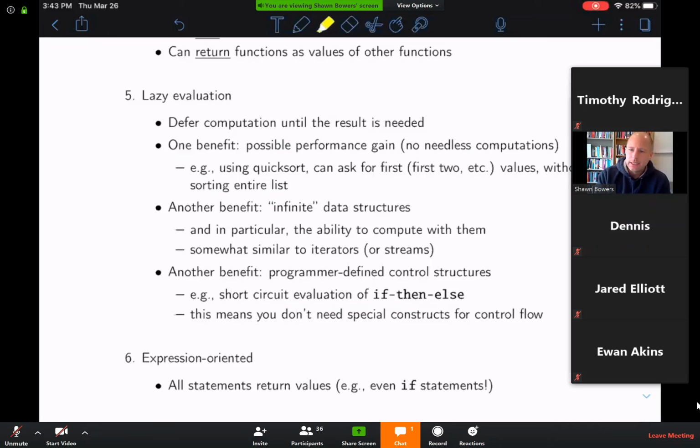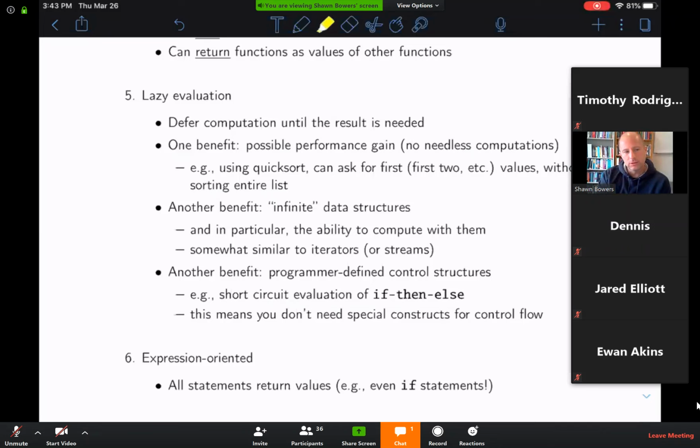The other interesting thing is, for some algorithms, for example quicksort in particular, people probably remember maybe from 223 that quicksort is a recursive algorithm for sorting a list. The way quicksort works is, one call of quicksort splits the list up into two smaller lists, and then calls quicksort on those again. It just keeps doing that until everything's sorted at the end. With lazy evaluation, you can call quicksort, but if you're not going to do anything with the result, actually nothing happens.